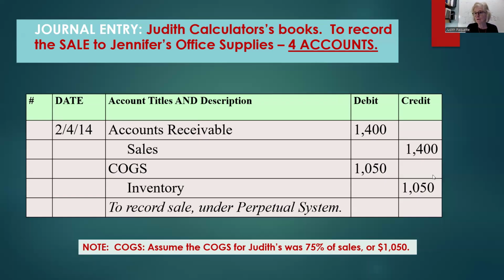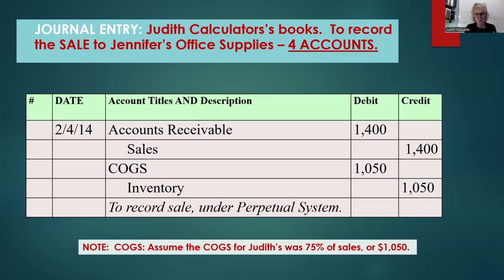Now they have to tell you what this dollar amount is. This is how I worded it on this slide. Assume COGS is 75% of sales. Okay. It could also say, assume gross margin is 25% of sales. Remember back on that earlier slide, sales minus cost of goods sold equals gross margin or gross profit. It means the same thing. Gross profit means the same thing.